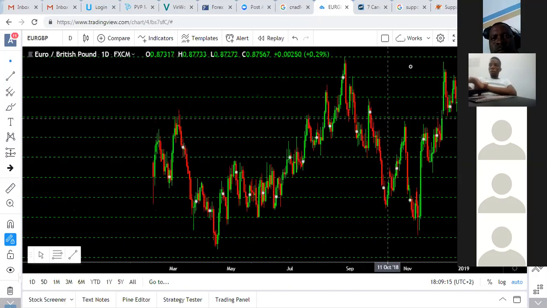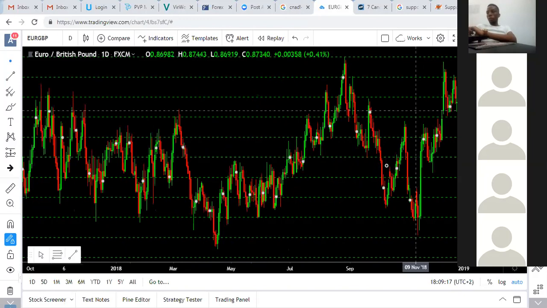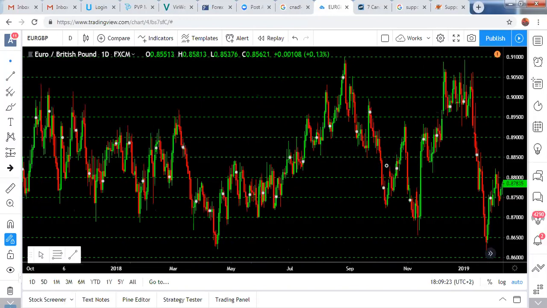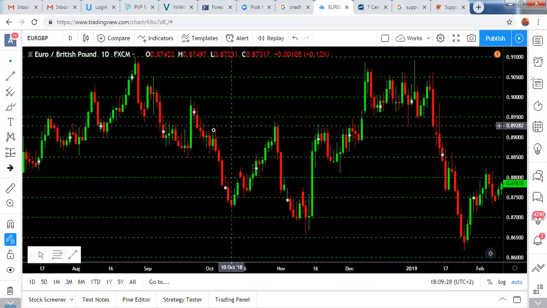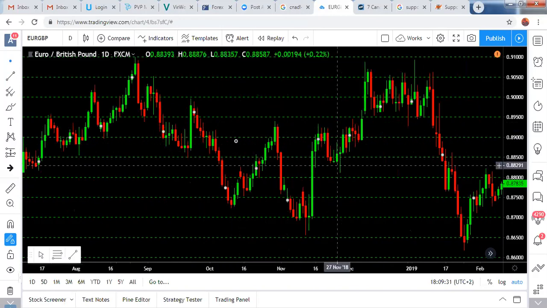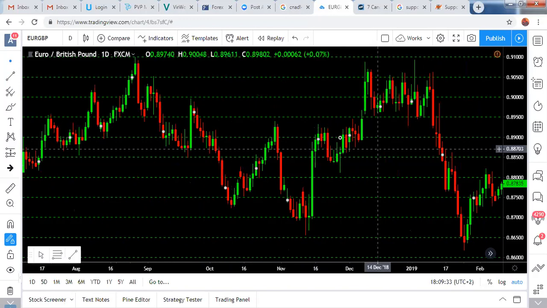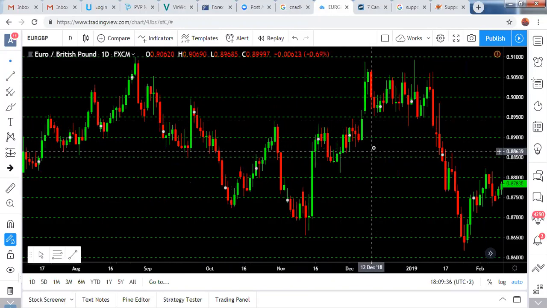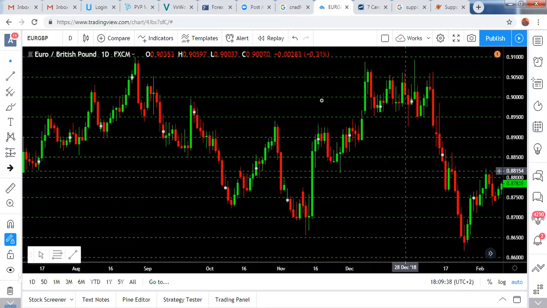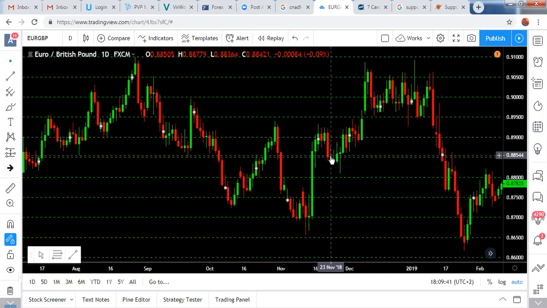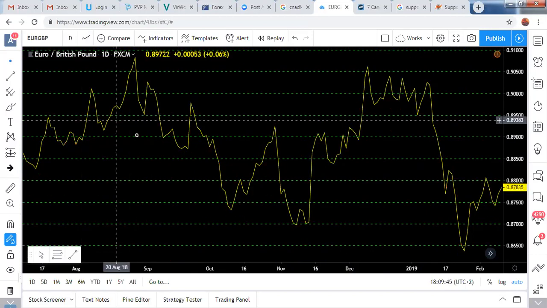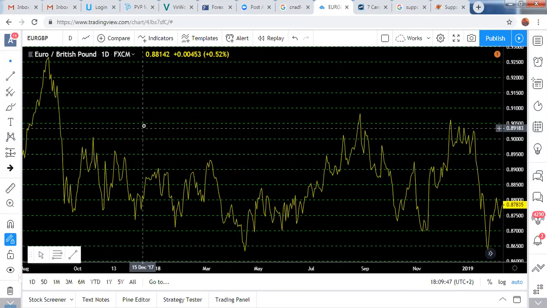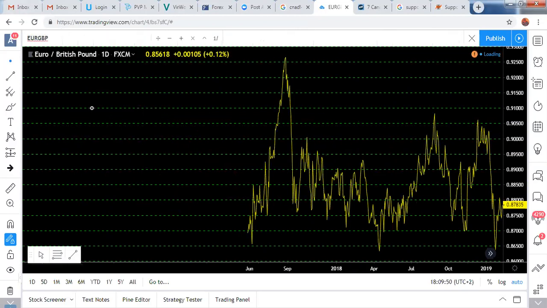it's not only psychological support and resistance that you can see on your chart. You also have what we call the visual. If you just look with your eyes, you'll be able to see some levels. It does not necessarily need to be on the green line, but you'll see some levels that price is always coming to. When you look at visual support and resistance using candlesticks, you cannot really appreciate them. What I usually do is change my chart to a line chart, and once you change your chart to a line chart, you put it on the weekly time frame.